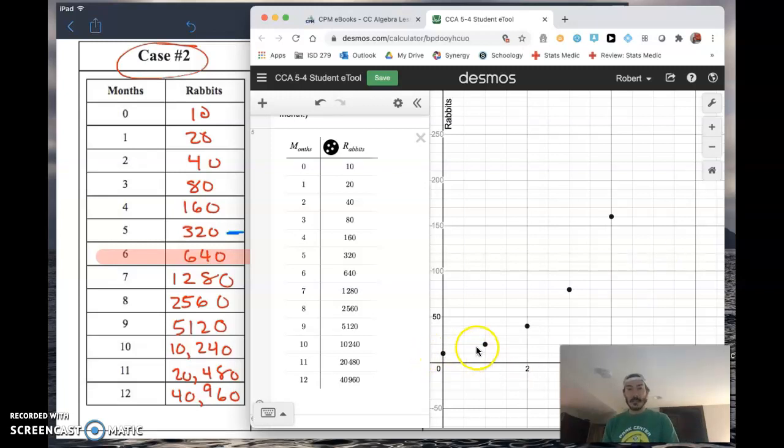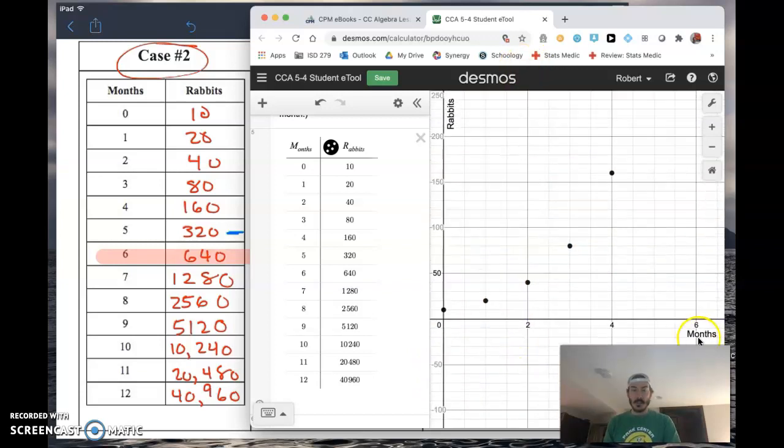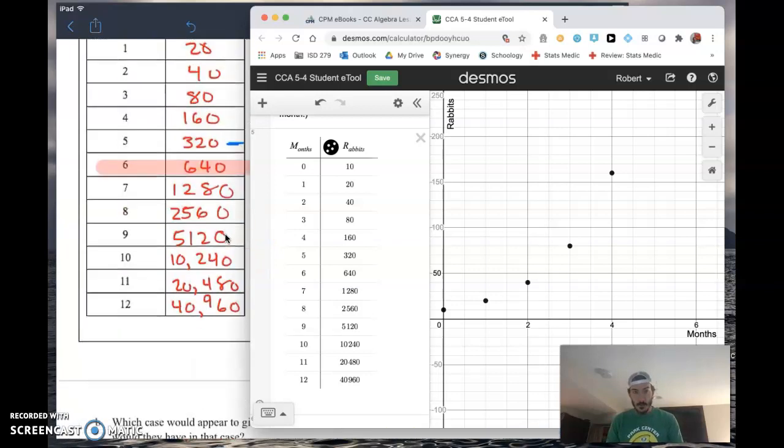This is what's called an exponential growth pattern, because as the number, and I'm going to cheat this up a little bit so you can see the months here, as the number of months go on, my number of rabbits is growing over time, and it ends up growing very, very, very quickly. Okay, because of the way and the nature that rabbits reproduce.